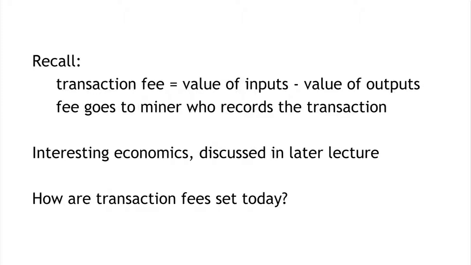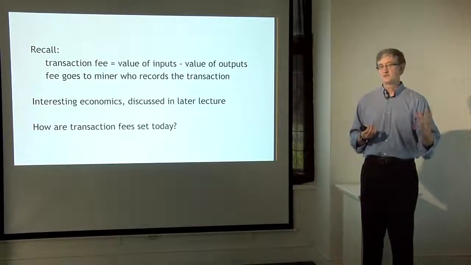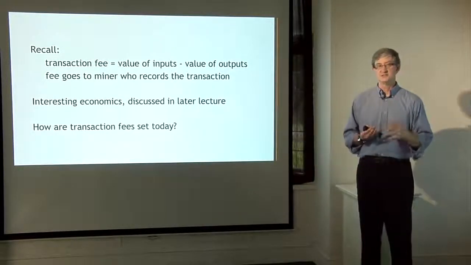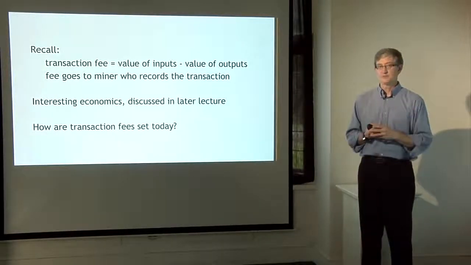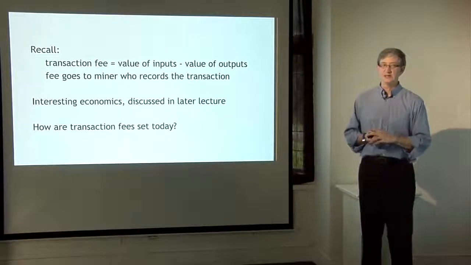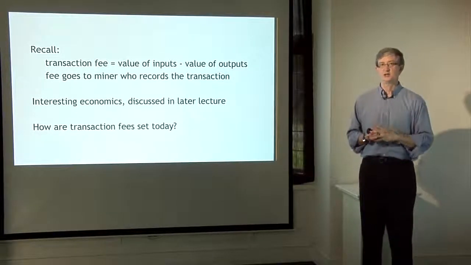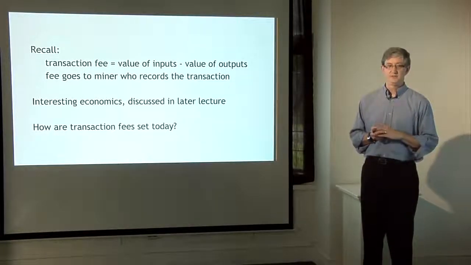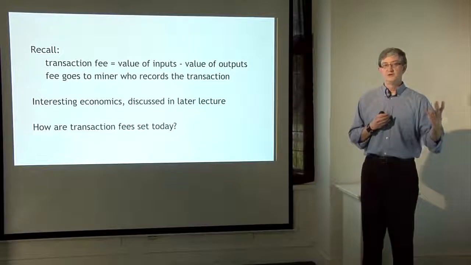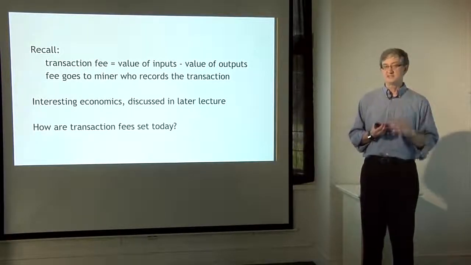But bottom line is, whenever a transaction is put into the Bitcoin blockchain, that transaction might pay transaction fees. Now recall from a previous lecture that a transaction fee is just defined to be the difference between the total value of coins that go into a transaction minus the total value of coins that come out. The inputs have to be always at least as big as the outputs because a regular transaction can't create coins. But if the inputs are a little bigger than the outputs, then the difference is deemed to be a transaction fee. And that transaction fee goes to the miner who recorded this transaction, the miner who made the block that records this transaction.